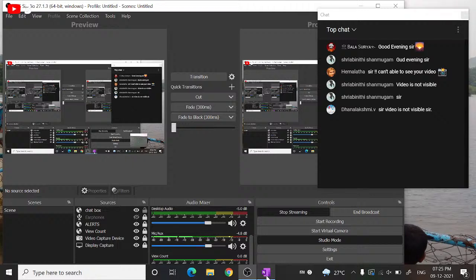Right? So let me again revise the points systematically, point by point. PN junction diode. What is a PN junction diode? The diode formed by connecting one P-type semiconductor and N-type semiconductor by using some method, we call it a PN junction diode. In this PN junction diode, a depletion region or a potential barrier will be formed due to the diffusion of charge carriers.